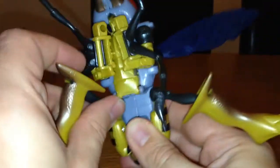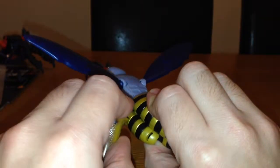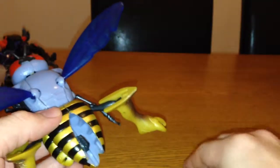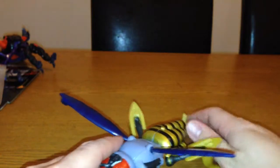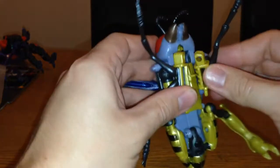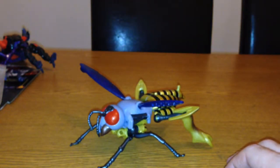like that. Do the same on the other side, swivel this round, plug it in there, and then you get his legs, pull them back round, and swivel these bits here. Then you get his gun here, and you just pop that into the back like that, and you've got yourself a wasp mode. These bits do sometimes pop out, otherwise he stands up pretty well. There you go.